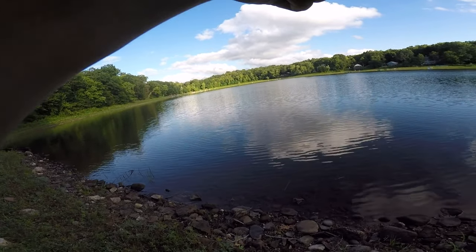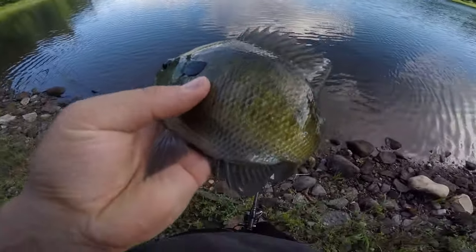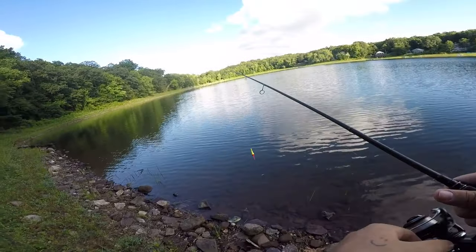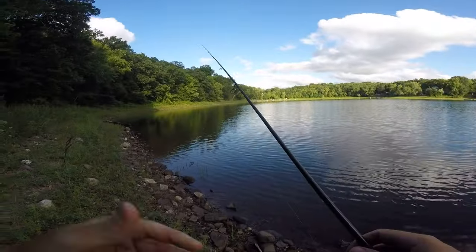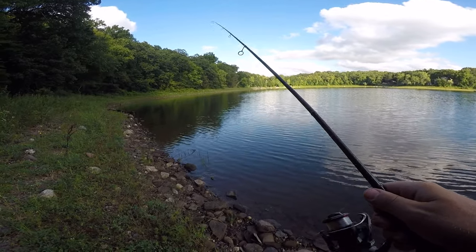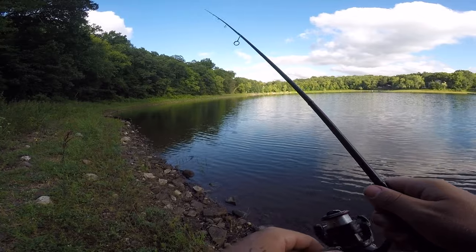There we go — that's a fish! Be a bluegill — it's fighting like one. Oh yeah, let's go! Clobbered it. First one — look at that, nice one. Just moving the bobber depth up a little bit worked. I was kind of slowly popping it and moving it at the same time, doing a fast lay down like I talked about earlier — twitching the slack every now and again. You can also just let it sit — if a fish is following, stopping gives them time to eat. A lot of times they're super aggressive and eat it while it's still popping.